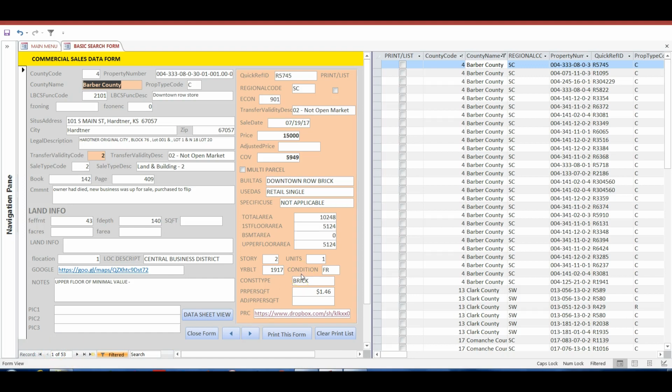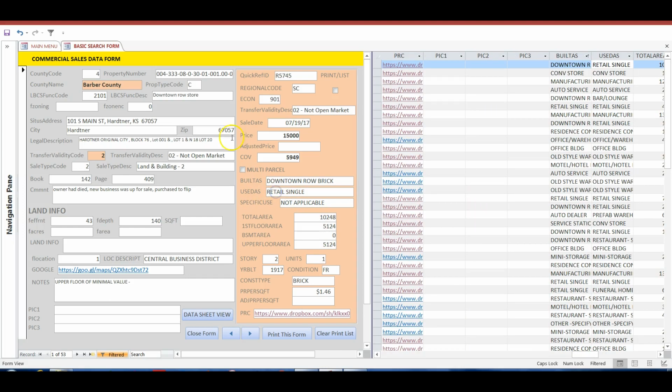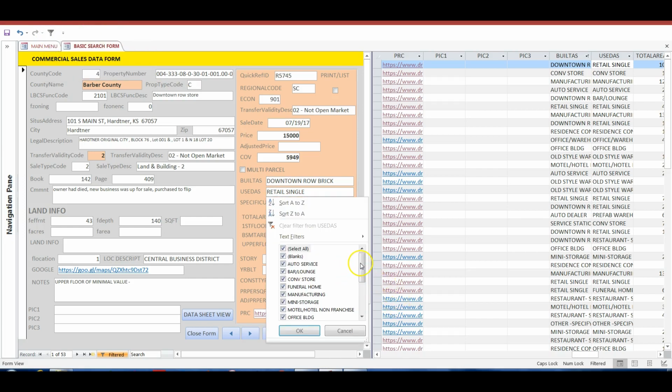And now let's say we want to limit our search to properties used for a specific purpose. So we'll click on the Used As field, filter, open that filter, and here are all the acceptable uses.